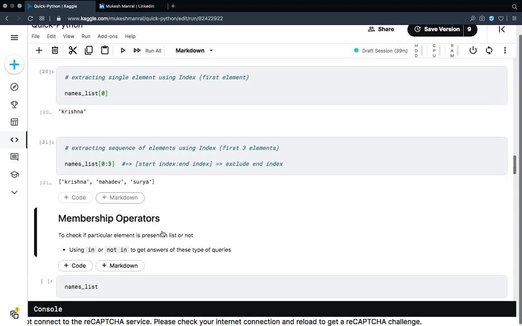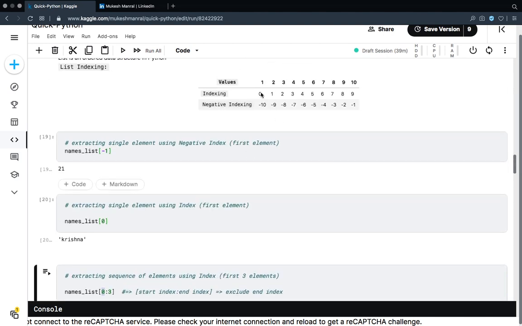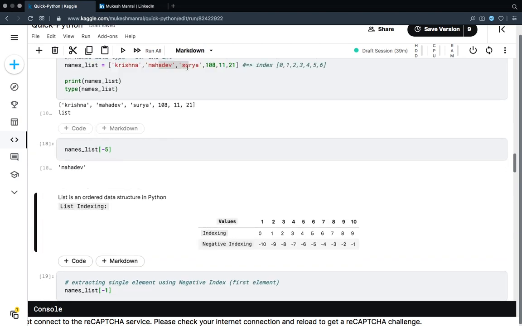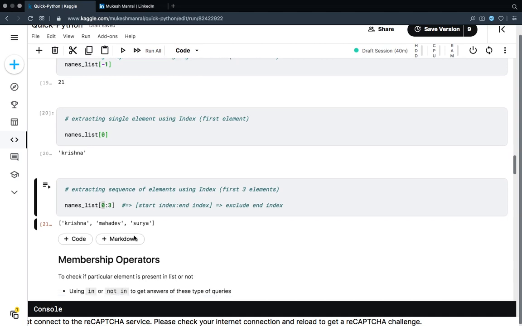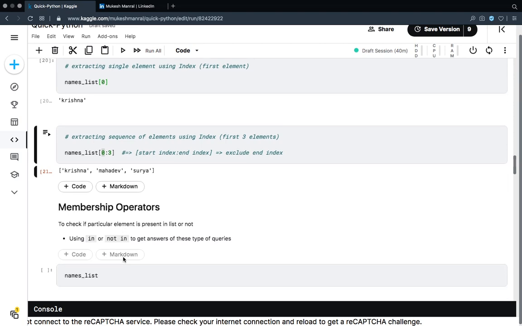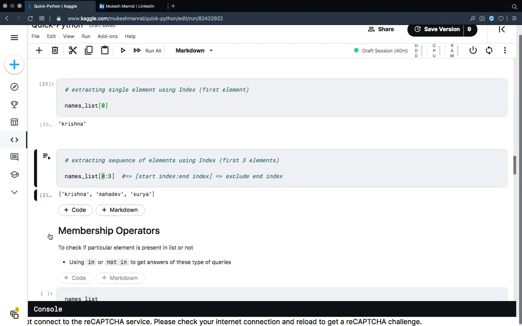And now see how many elements we are taking. We are taking only 3 elements, and it is excluding the third element. Why am I saying this? Because the index starts from 0. So this is the 0th, this is the first, this is the second. So the last index you give, it excludes the end index. This is the starting position, this is the end position, and the end position is always excluded.